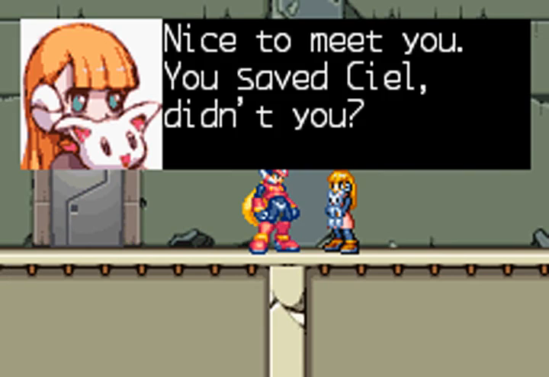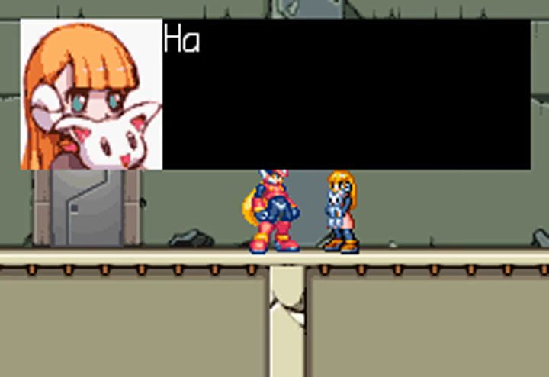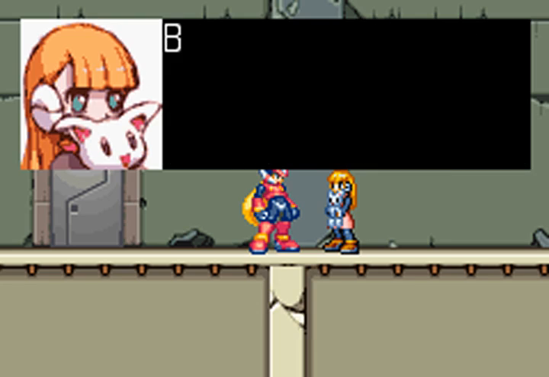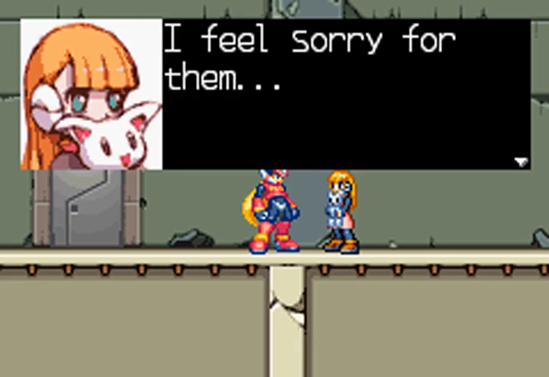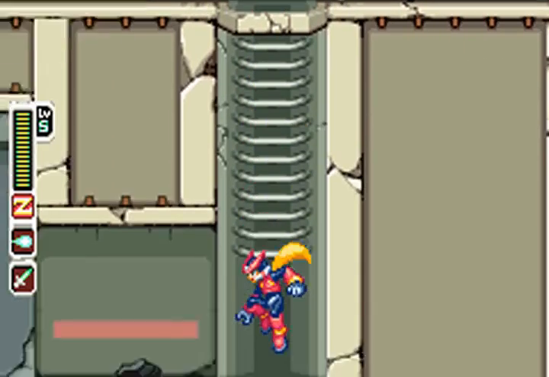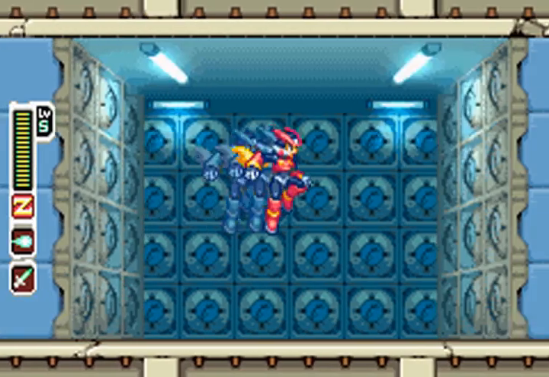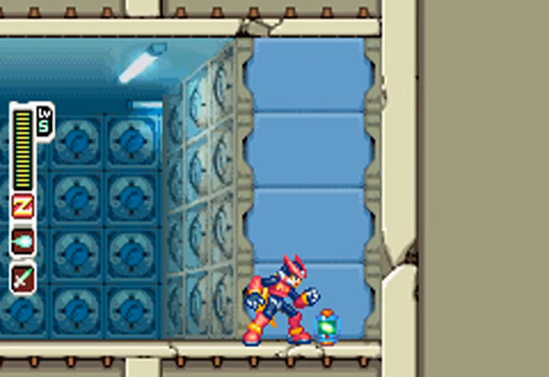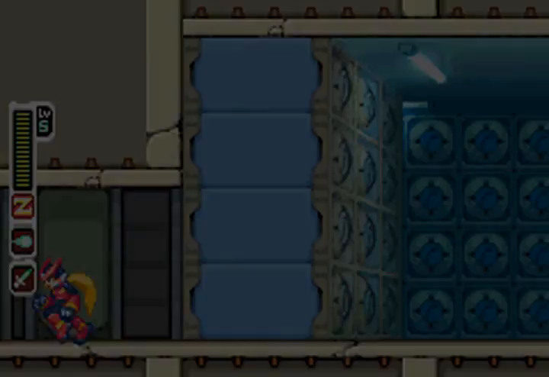Because there are actually quite a few characters in this game, and they're not really of any importance, but they all have their own unique names and personalities. Like, she is Alouette. A recurring theme in this series of games is theme naming, I guess. A lot of the characters have French names, like Ciel means sky in French. Alouette means songbird, I think, maybe lark. I'm not positive on this. But first, gotta carefully steal that E-crystal from their stores and then escape.